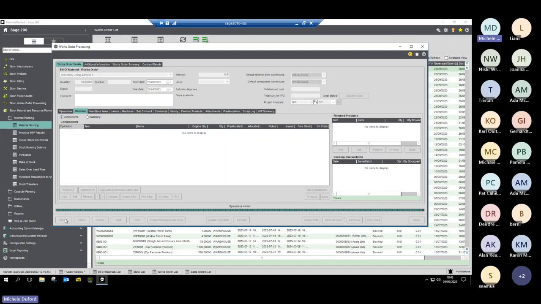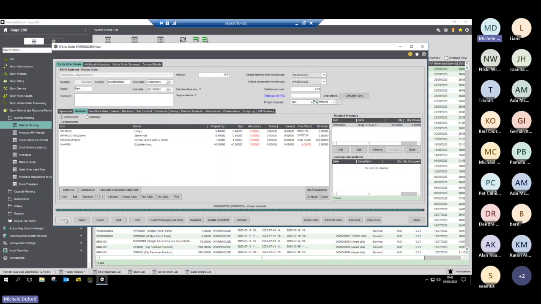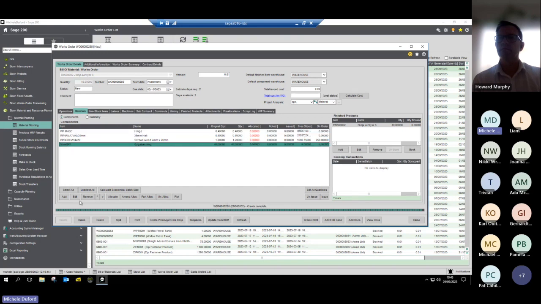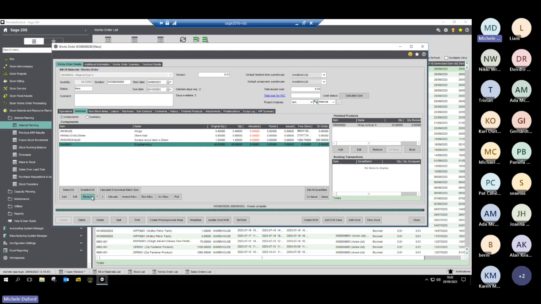What this is now doing is exploding the bill of materials. And therefore, I now have full control over whether or not I am going to use the hinges and the nails and the screws, or whether or not I say, actually, wrong hinge on this particular occasion, remove that and add an alternative part. More than possible. It is also more than possible for you to be able to go in and delete a part that you don't want and not replace it with anything else. So I'm simply going to remove my edge banding.